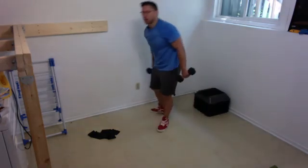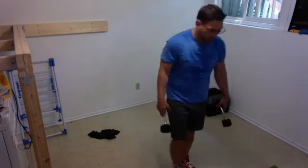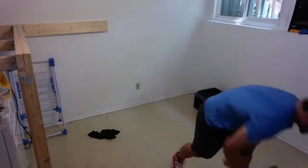And last set. And go. Good. 1, 2, 3, 4. So even for me, counting makes me slow it down, which is good. Time. Better to be slow and controlled than quick and possibly have an injury.